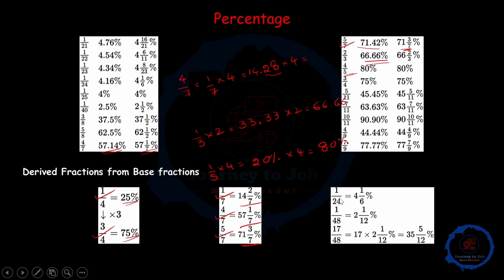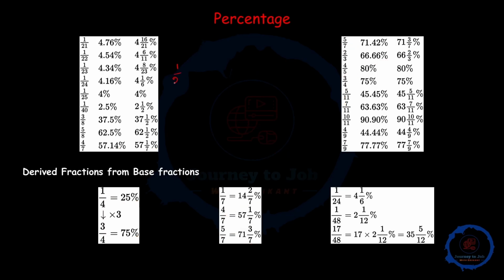Next, 1 by 24. So 1 by 24, first of all, how will you convert this fraction into percentage? First, let us take 1 by 24 into 100 by 100. So the denominator is 100, not 2400, so you have to remove this 24. So simply divide 100 with 24. Divide this 100 with 24. 24 4 ja 96 and 4 is the remainder.